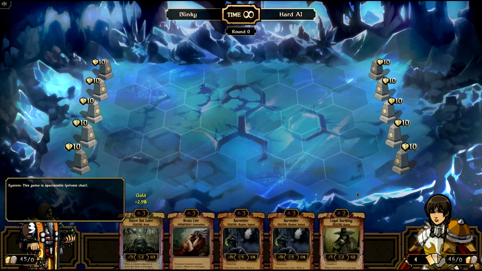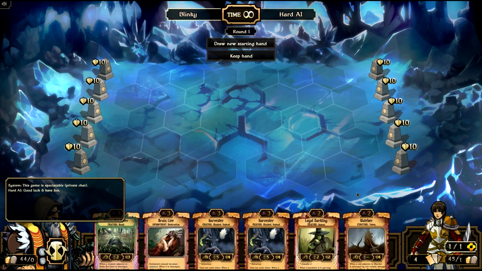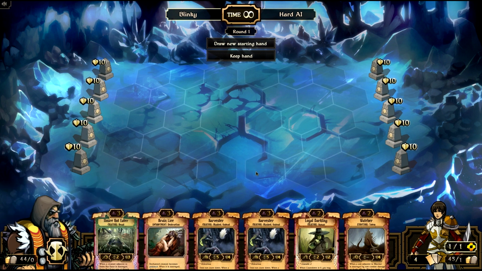Okay, sadly no one wants a game. Cry. So we're playing against the AI who is playing energy, so this should be interesting. Standard opener. I think we can keep it. It's not fantastic, but it will do.